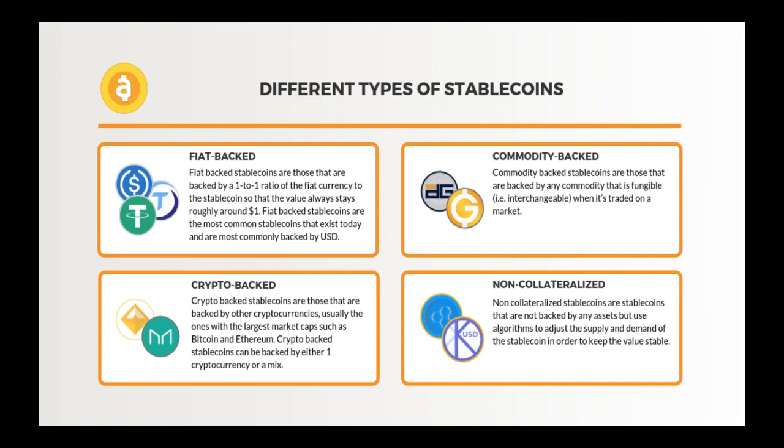Now, let's have a look at the crypto-collateralized stablecoins. As their name suggests, they are stablecoins that are backed by other crypto coins to reduce price volatility risk. These stablecoins are often over-collateralized, so they can absorb price fluctuation in the collateral. And if the price of the underlying cryptocurrency drops low enough, the stablecoin will automatically be liquidated. They are often backed by multiple cryptocurrencies in order to distribute risk. They can also allow more liquidity than commodity-backed stablecoins, as they can be quickly converted into the underlying asset.